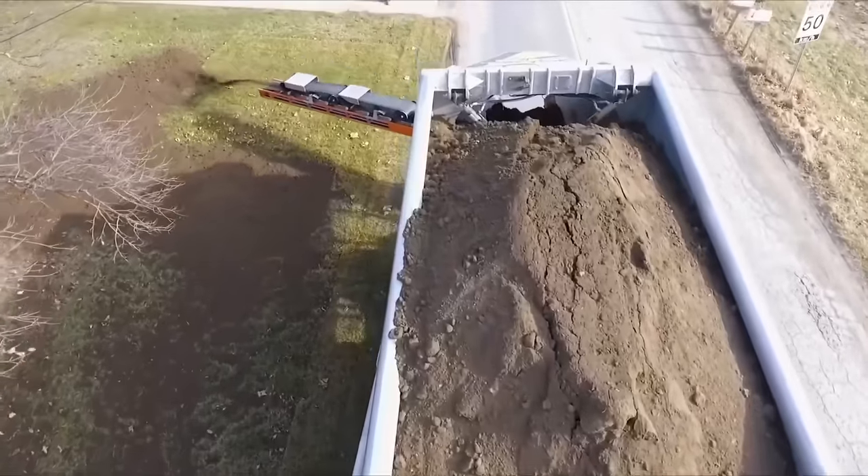The flat cat equipment trailer presents a novel approach to equipment transportation. Its unique hinged platform design facilitates the loading and transport of diverse equipment, such as elevators and compactors. Boasting a hydraulic torsion bar suspension, an 80-inch wide platform, lengths from 14 to 22 feet, and a GVWR of up to 14,000 pounds, it's also perfect for transporting low-clearance vehicles like classic cars.